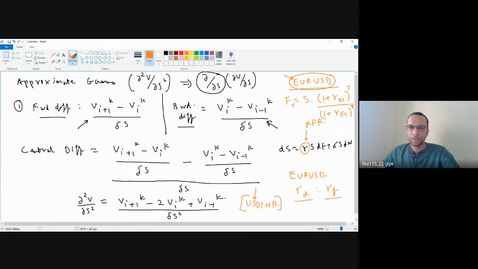So that's one way to remember what you generally see in FX markets. There are certain ways in which currencies are quoted. So we have something like GBP USD, which is the frequent way of quoting it. Now, no one quotes USD GBP, although we know it's just the inverse. No one will say USD GBP because FX convention is to take GBP as the leading currency. So we have GBP and USD, and we have R foreign and R domestic. Remember to start with, those leading currencies in a currency pair become your foreign currency. And once you know what the foreign currency is, you can simply look up the foreign interest rate and use it in the calculation.